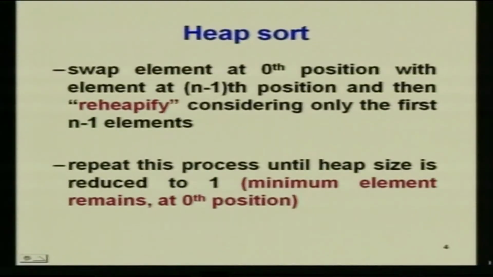That will be the output, the maximum element, and then you re-heapify this between 0 and n. Now, you have n minus 1 elements, that is 0 to n minus 2. Re-heapify. After you re-heapify, what will happen? The maximum element will again be at the root, take that element out and keep repeating this procedure till you have only one element, that will be the minimum element, and that will be at the 0th position. So, this is the procedure of the heap sort.